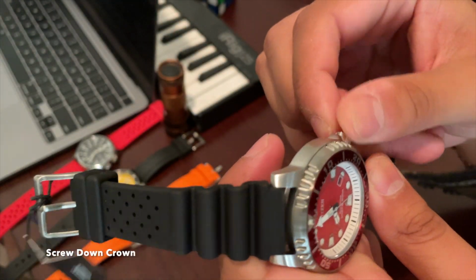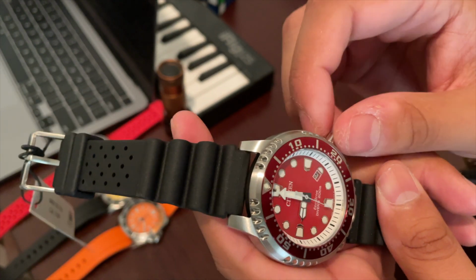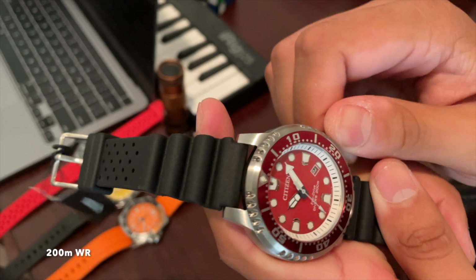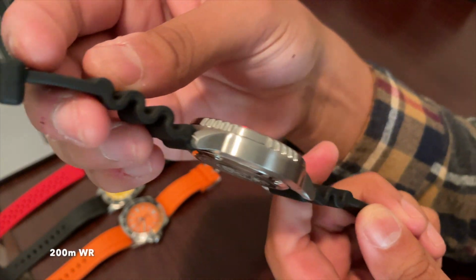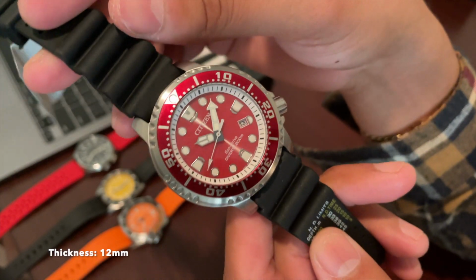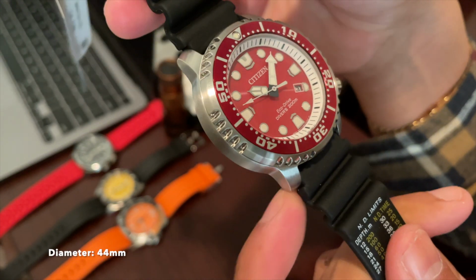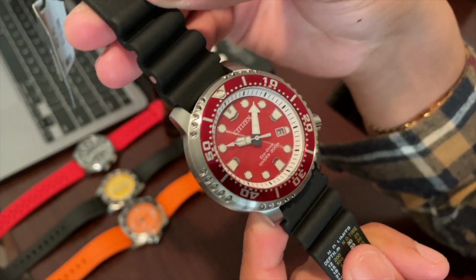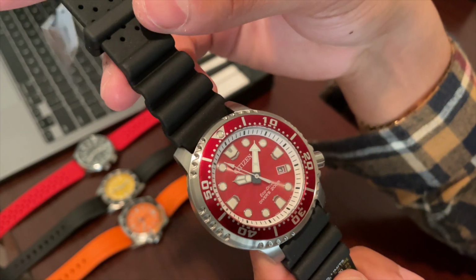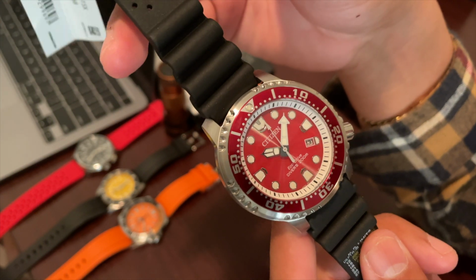The watch has a screw down crown here, pretty standard. It is 200 meters water resistant, making it a pretty suitable dive watch. Thickness, they have this listed at around 12 millimeters. The diameter is 44, so that one might scare off some people, but I know I say this often, really, if you look at the lugs here, they're very short. So I don't find this wearing any larger than maybe an SKX007 from Seiko, and we'll do some size comparisons in a minute here to see that.